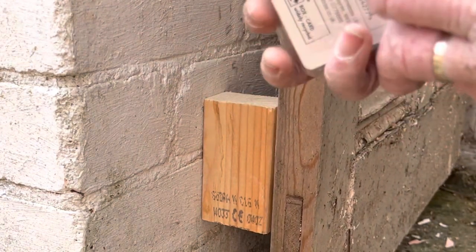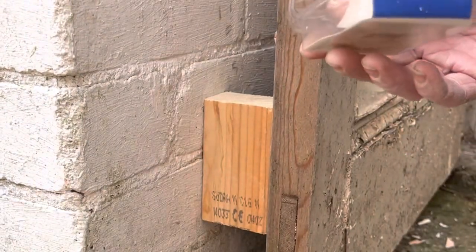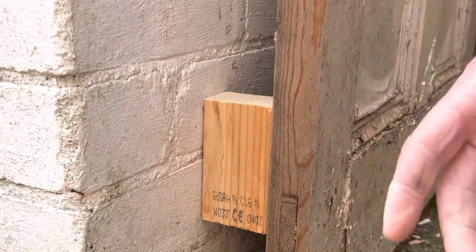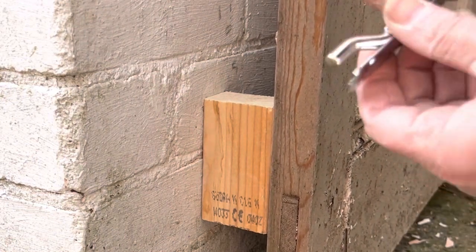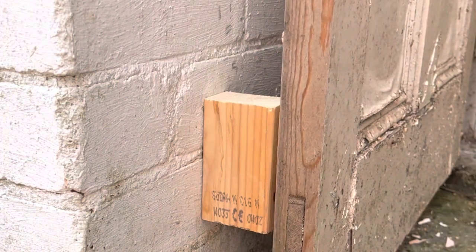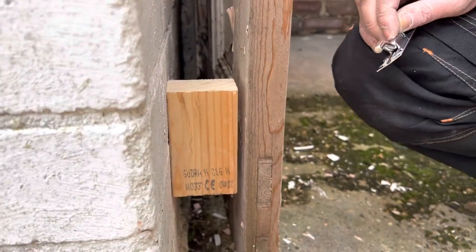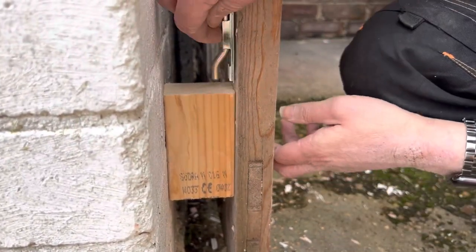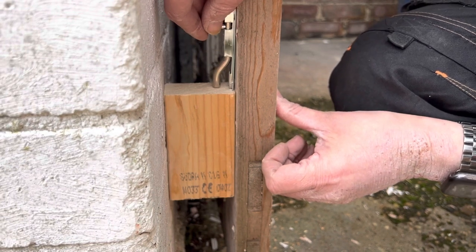Grab one of these. That's now going to sit on. Let's move you around a little bit so you can see a bit clearer. There we go. That's going to sit on there. Then it's just going to slide in.